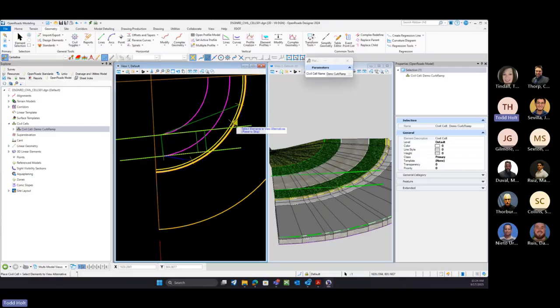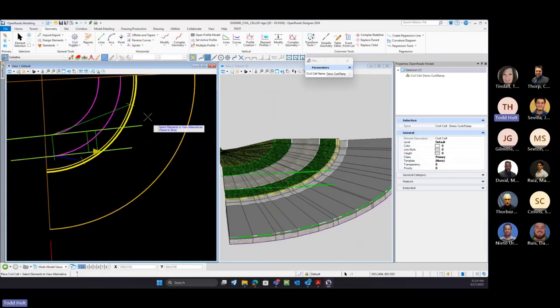If we need to adjust or change the direction of those lines, everything inside that civil cell is tied to those reference lines that we have placed in there. So I don't have alternatives. That's just switching the direction of my reference lines. If everything lines up as it did here, it looks good.